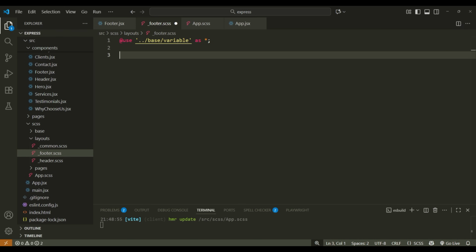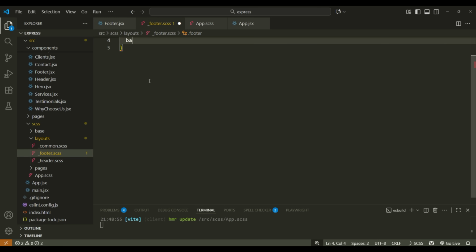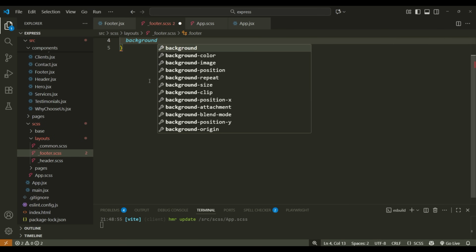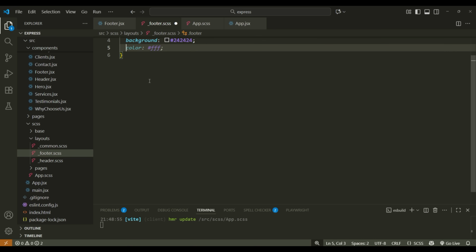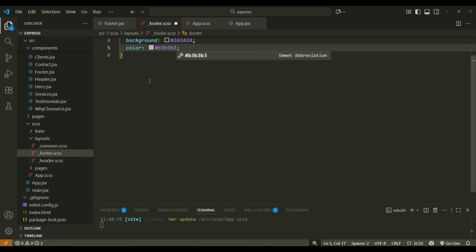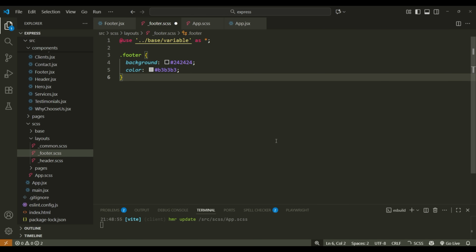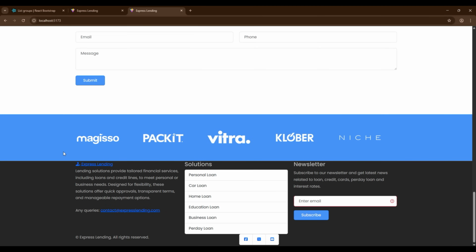To use .footer, add the background and the color. Take the preview. We can see the changes. Then style the footer-content.